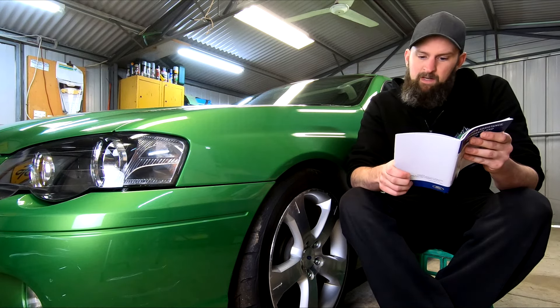I have no idea how long the transmission oil has been in this car, so we'll be going a full flush and replacing it with nice new stuff. Part of my motivation for doing a full flush is so I can do it once and probably forget about it for years and years again. But maybe do your own research on how often you'd like to do this service, or whether you should do it at all — there are actually reasons why you may not want to do a full flush. This service and flush process will be the same for NA and turbo cars, and very similar for earlier models right up to some of the newer ones. We'll discuss the few differences between the years as they relate to servicing these as we go.